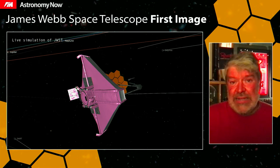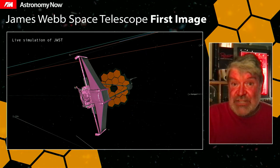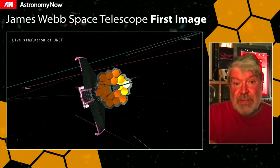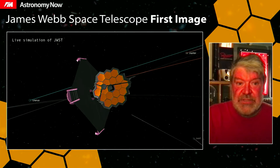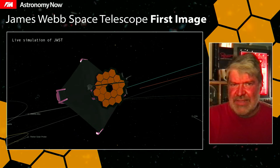It's weightless, but you still have to configure it to fight against other things like the big shield you can see in the animation there, which you can actually access through the NASA James Webb Space Telescope site. And you can see this is a live animation of where the James Webb Space Telescope is compared to the planets and the Earth and everything else. But of course, that sun shield makes sure that the space telescope isn't going to be blinded by anything that shouldn't be there, and mainly by the sun, because the sun is really still bright. Although it's 1.5 million kilometers away, it's still effectively as close to the sun as we are. That's no difference at all.